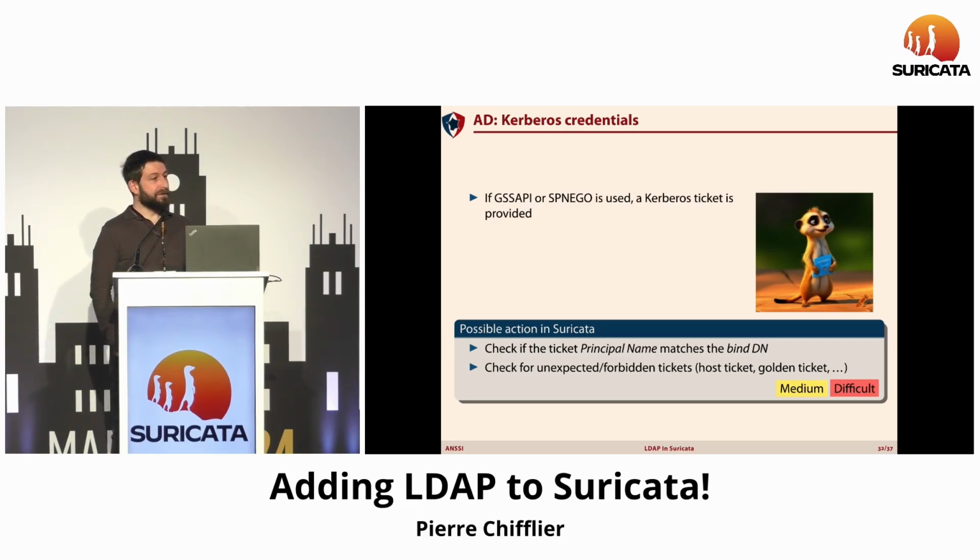This is important because that will help you detect attacks based on extracting a hash and reusing it, or stealing a Kerberos ticket. It will help you detect that because the name in the LDAP request will not match the Kerberos one. For example, if you steal the ticket for your host machine, you will be able to detect that it's not normal to do queries with that ticket for a regular user.